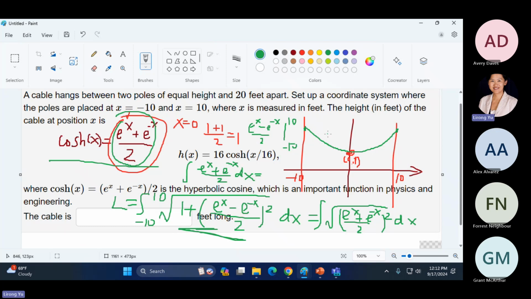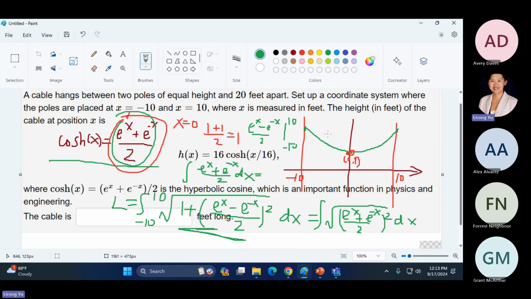I didn't end up completely integrating it, but I found the derivative and it was correct. When I plugged it in, I think my variable is 14. So everywhere I saw an x in the hyperbolic cosine function, I substituted x over 14. I see. And I have my 14 on the outside. Okay, I see. And then I just solved it that way and it ended up canceling out the 14. I was left with 1/2 times e to the x divided by 14 minus e to the negative x divided by 14.